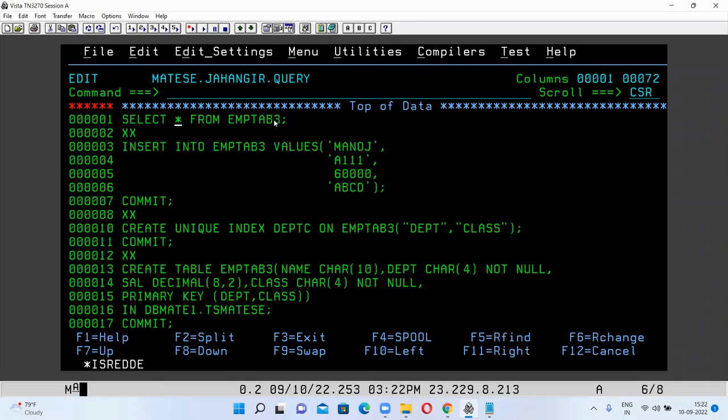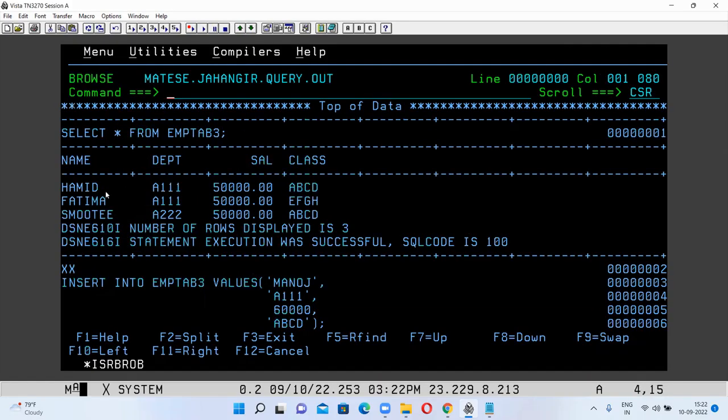This we never write. We only write it when we know that this table does not have many rows. It has only 500 or 1000 records, or 5,000, 10,000 records, then only we can write this. Otherwise, if this table has 1 lakh, 2 lakh records, we don't write just select star. We add some filters. Suppose this table currently has 3 rows.